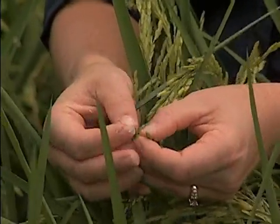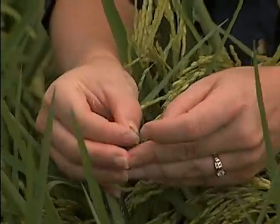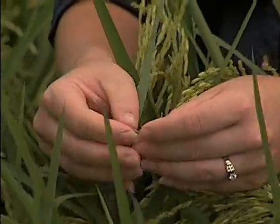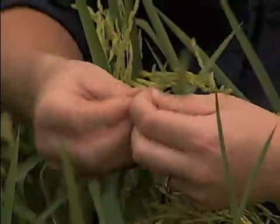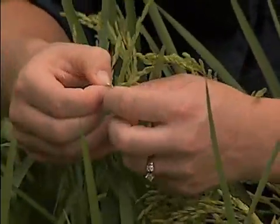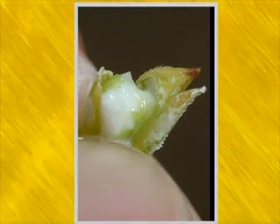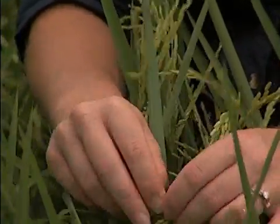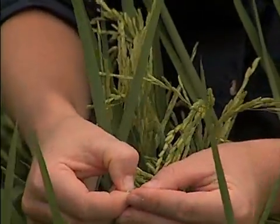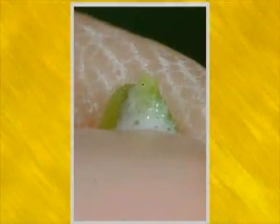What you can do to identify the stage is just squeeze the grain. This grain is actually at more of a soft dough stage of development — I wasn't able to puncture it or squeeze it and get it to produce milk. So you can see what it looks like at the soft dough stage: it's just a softer grain, as opposed to the milk stage, which you can see if you go further back down — you pierce it and a milky consistency comes out.